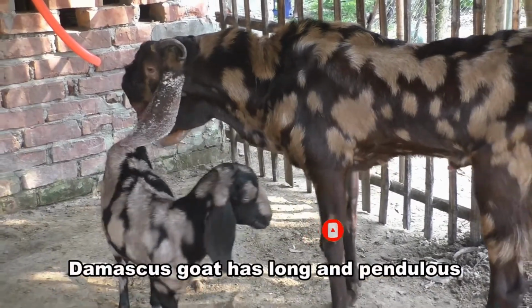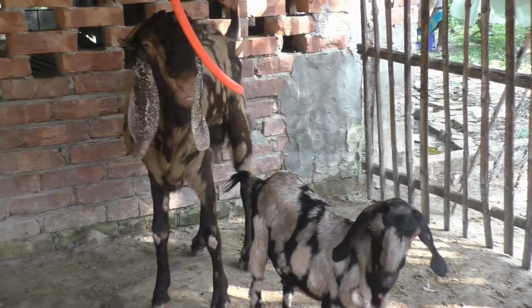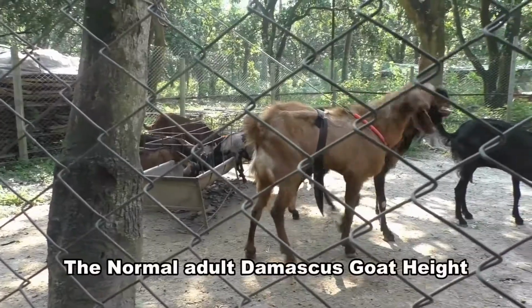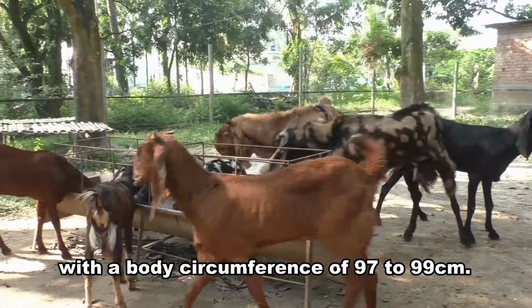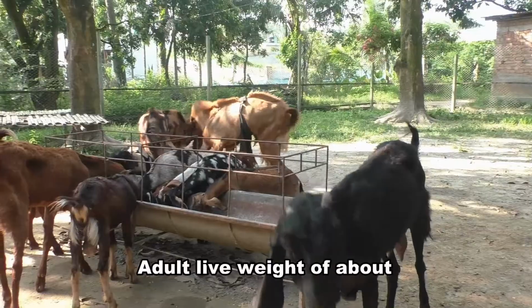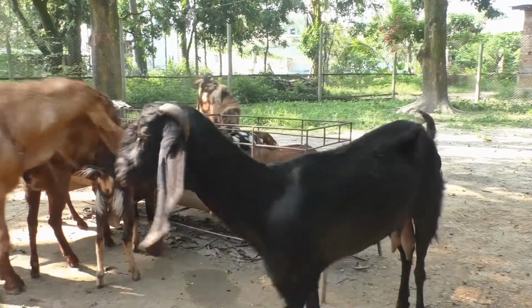Damascus goat has long and pendulous ears, measuring 27 to 32 centimeters in length. The body is covered with long hairs. The normal adult Damascus goat height is 35 inches. It is a large breed, with a body circumference of 97 to 99 centimeters. Adult live weight is about 60 kilograms for female and 80 kilograms for the male.